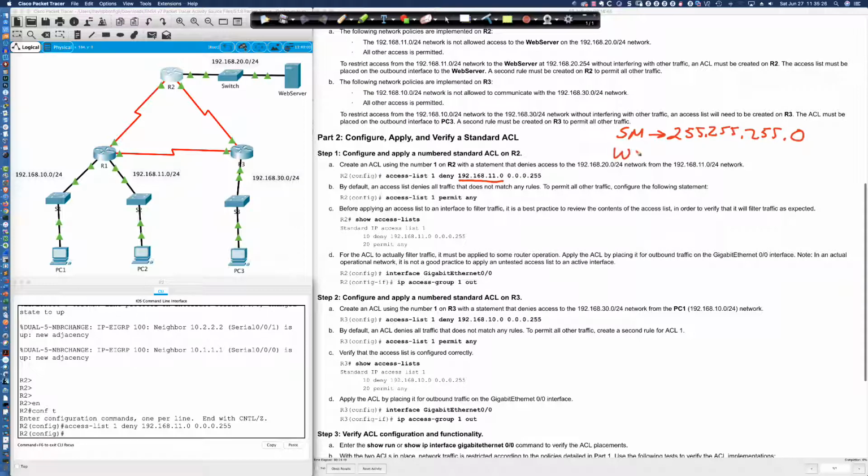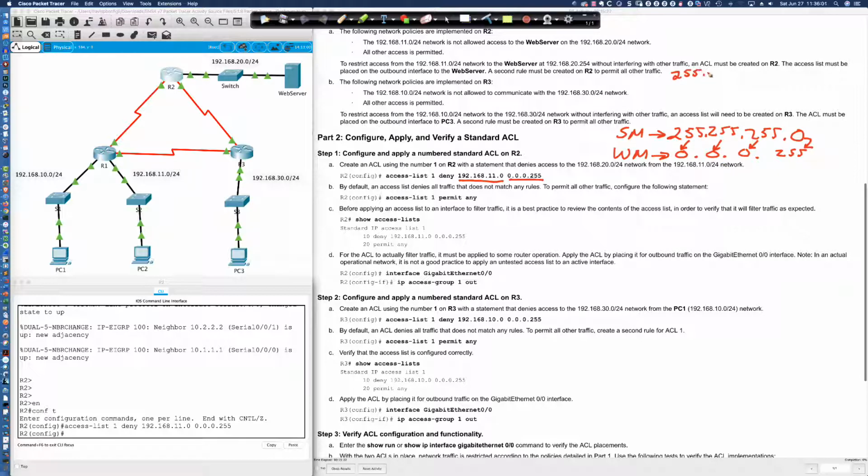The wildcard, and I'll say SM for subnet mask, the WM, the wildcard mask, which we are provided with right here, is 0.0.0.255. And you can see it's the inverse. And by inverse, I mean the subnet mask has 255, the wildcard mask has 0. 255, 0. 255, 0. And when the subnet mask has the 0, it's a 255. And so you might be asking, well, okay, can I do it like this? Well, there's actually an even better way to do it, and that is the all 255s.